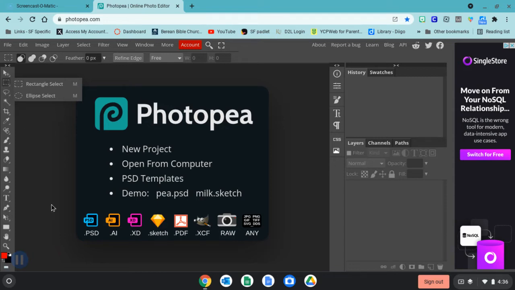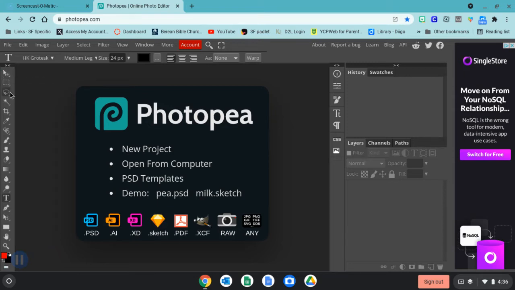Your most important tool, the one that you're going to have to always remember to go back to, is your Move tool. So if I'm using a particular tool like the text tool in typing and I'm finished with it, it's very important that I remember to go back to the Move tool. I can click on it if I want to, or I can just hit V on my keyboard. And some of these have shortcuts, so when you hover over top of them, you can see that there's a shortcut.